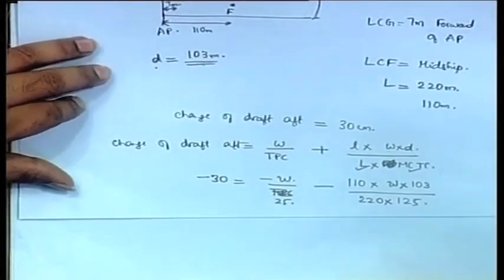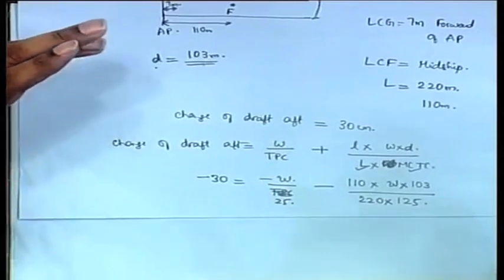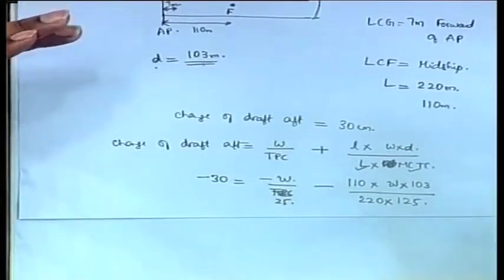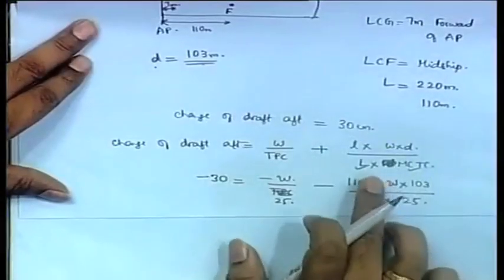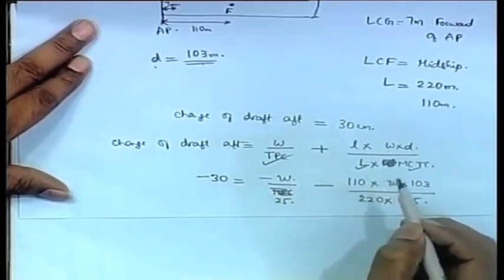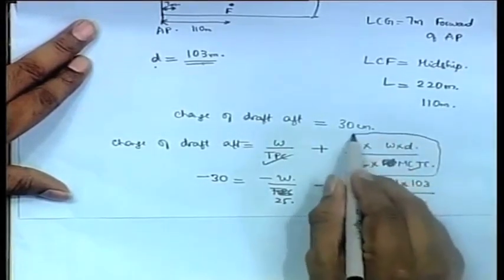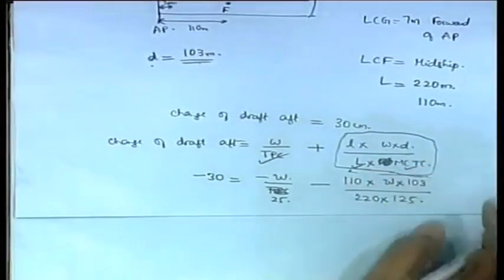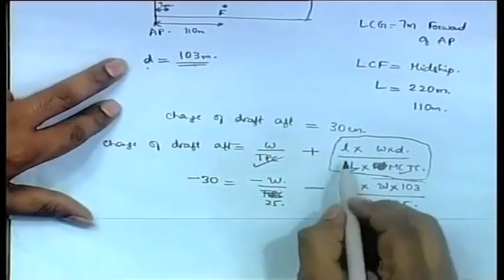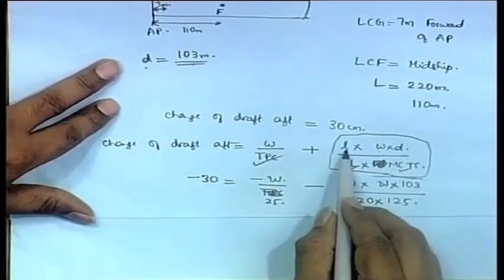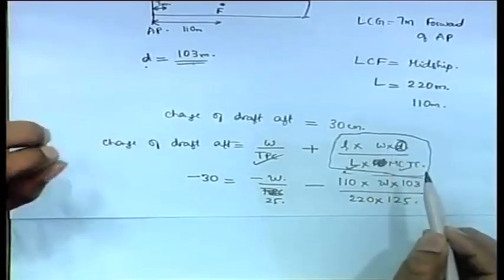Now, everything is known in this problem. You just need to remember this formula, it is very logical. The total change of draft will be the change of draft due to parallel sinkage plus the change of draft due to trimming, and whether plus or negative you just check. The change of trim equation is very straightforward. You can derive it of course, but you better memorize it: L into W, and you have to know exactly what each term stands for. D is not the distance from the aft perpendicular; D is defined to be the distance from the center of flotation, that is very important, otherwise the answer will be wrong.